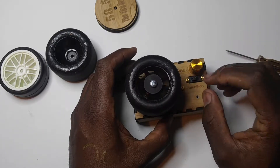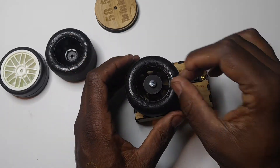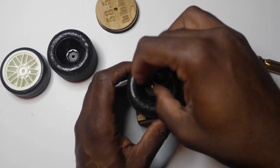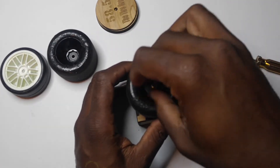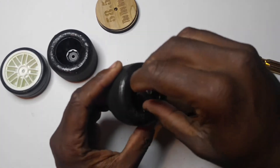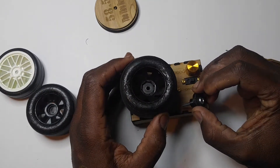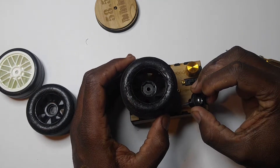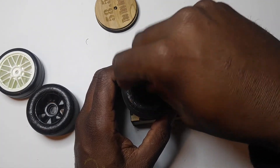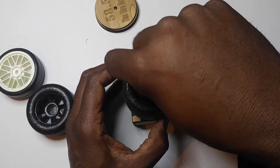Reverse rotation — bring it all the way up again. Now the back tires will kind of fit in the adapter, but of course it won't fit snug — it'll move around because of the size difference in the adapter. So same thing, you may have to just kind of move it around a little bit to get it to center.